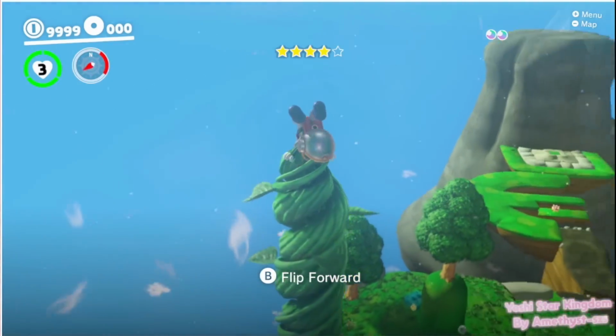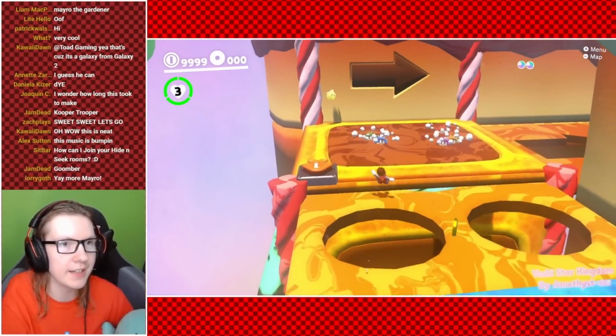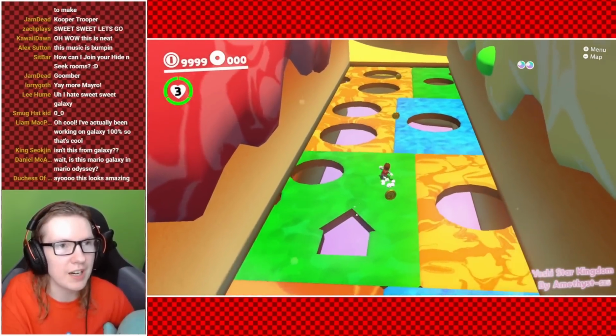Look at the view. Oh, we're in Sweet Sweet. Oh, this isn't in Odyssey. This is literally a custom asset. Oh, and we have to bring a Goomba back to get the star. Okay, I mean, this probably won't be too hard.